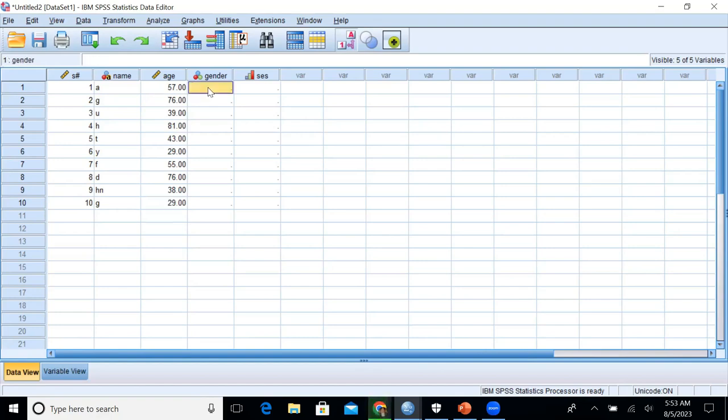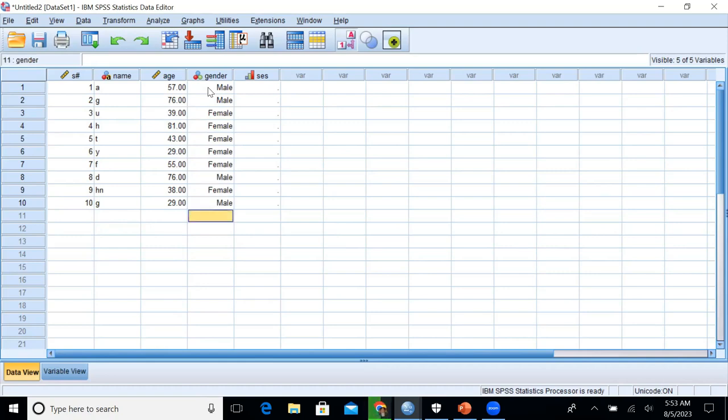In gender, for example, I will put 1. Sorry, male. Look, I am writing 1, SPSS is writing male. I am writing 2, SPSS is writing female. Okay.